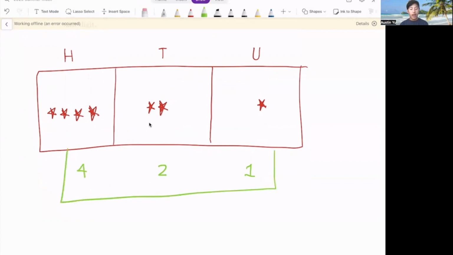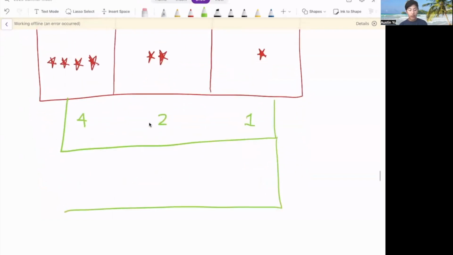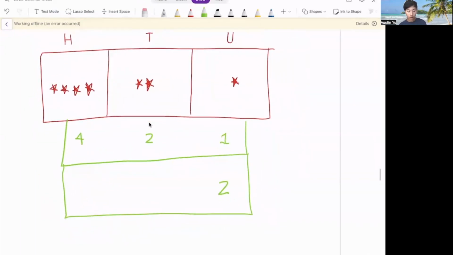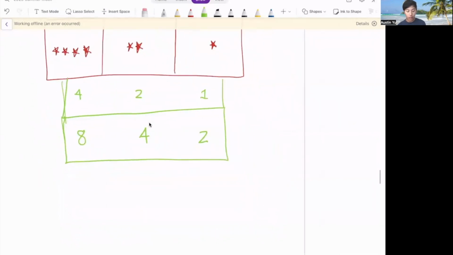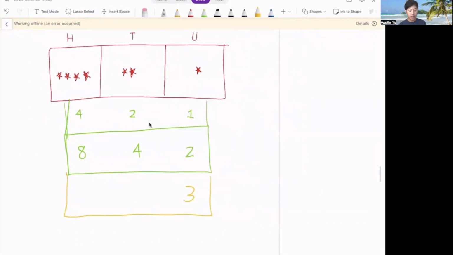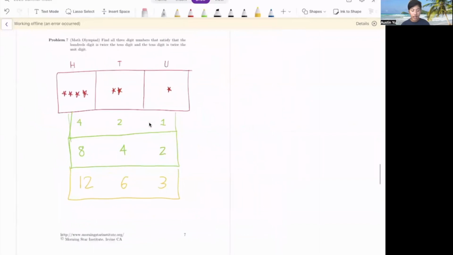421. And then let's see if there's any more. We can make the star into 2, which makes the tens digit 4, and the hundreds digit 8. And then as you can see, the next one obviously wouldn't work, but let's test it out just to make sure. If the star was 3, which is the next smallest digit, then the tens digit would already be 6. And then the hundreds digit would be 12, which doesn't work because it has to be a 3-digit number. So therefore, there's only 2 options, 421 and 842.